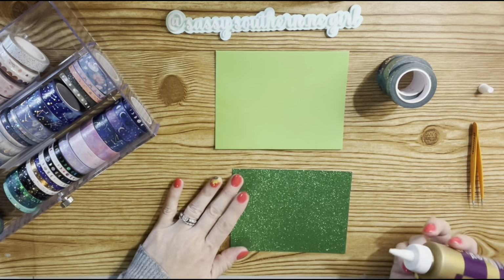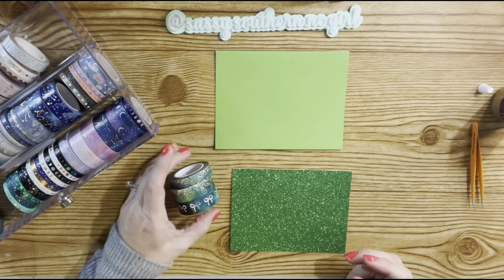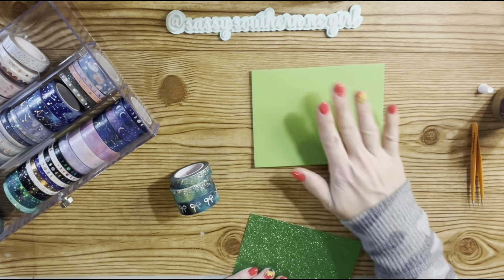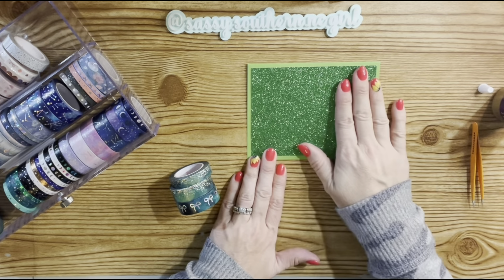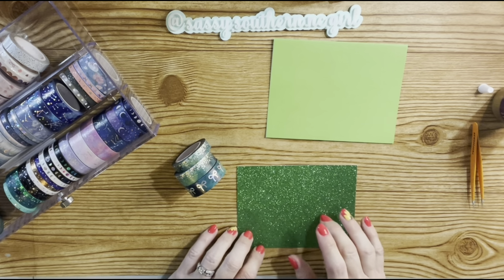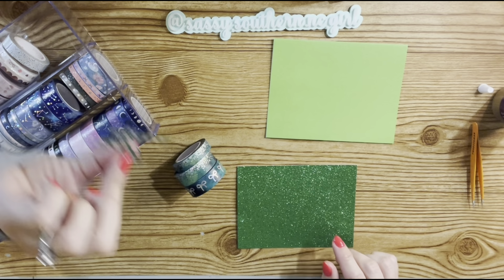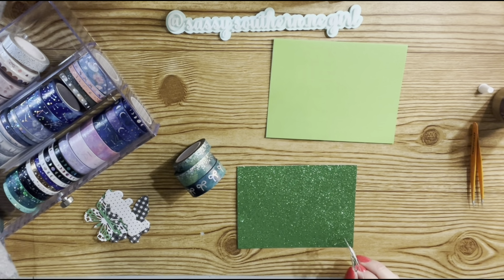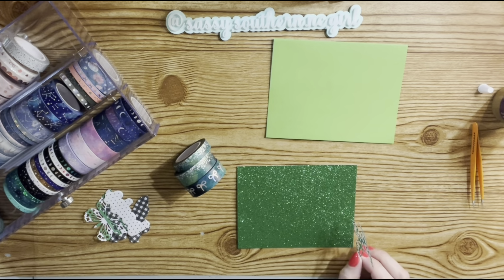And the prompt for this week was choose a specific color. So I am making a card, and this is the card base. And I cut out a piece of glitter paper to put here, and I am going to also put some washi tape on it. So it's going to be all green. And then I will also put a sentiment on it, but that might not be until later, depending on how it goes.